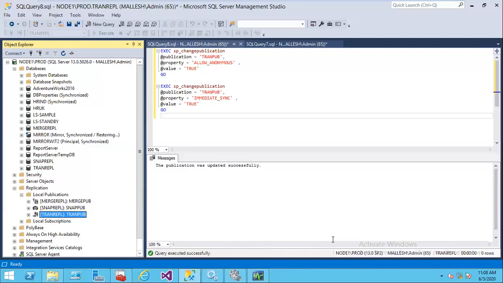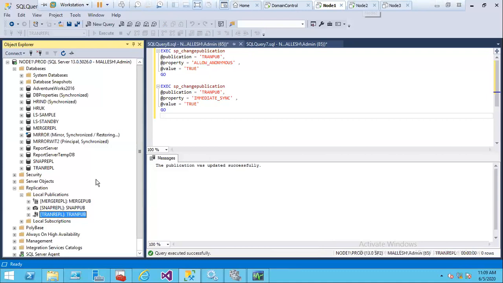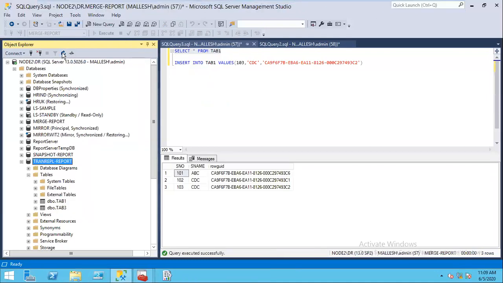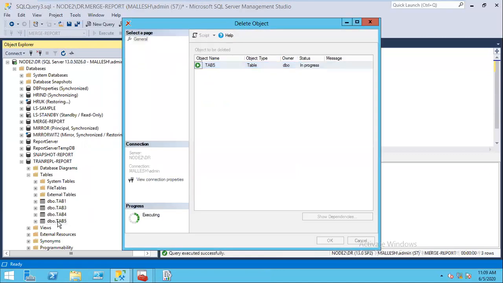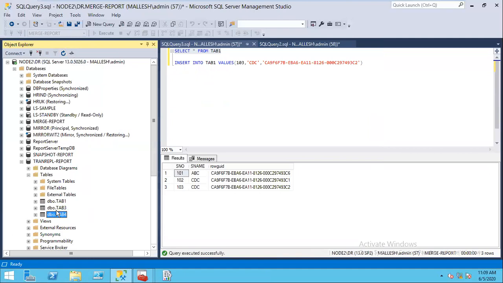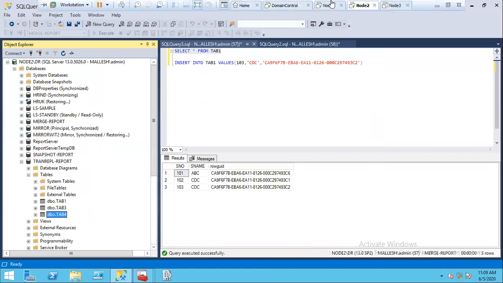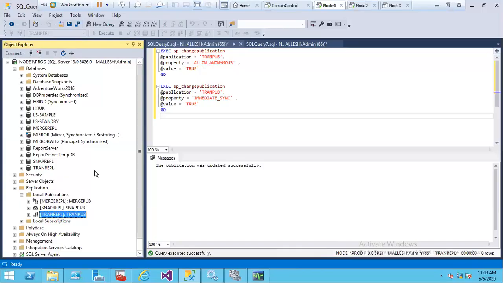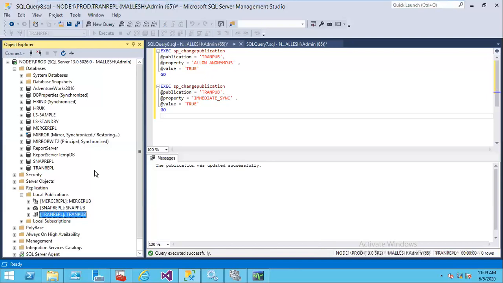For removing, we don't need to run the snapshot. Then go to the subscriber, and we can remove the table. So select and click the delete button. Right. So that is the way we can remove a table from an existing publication. So that's the way we can add and remove tables.